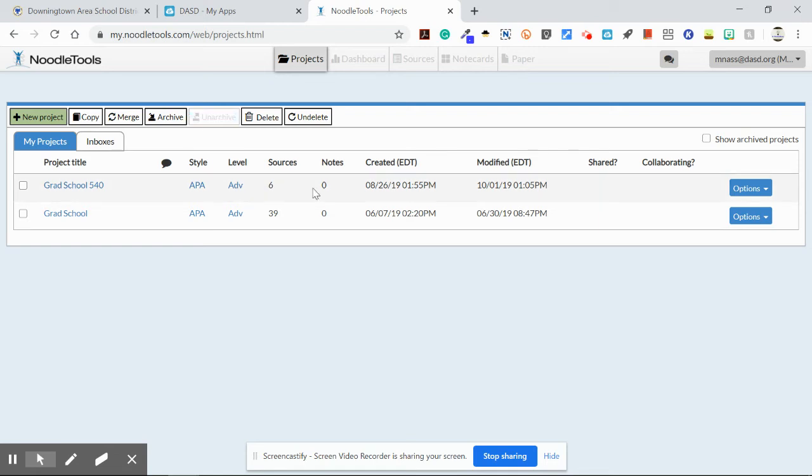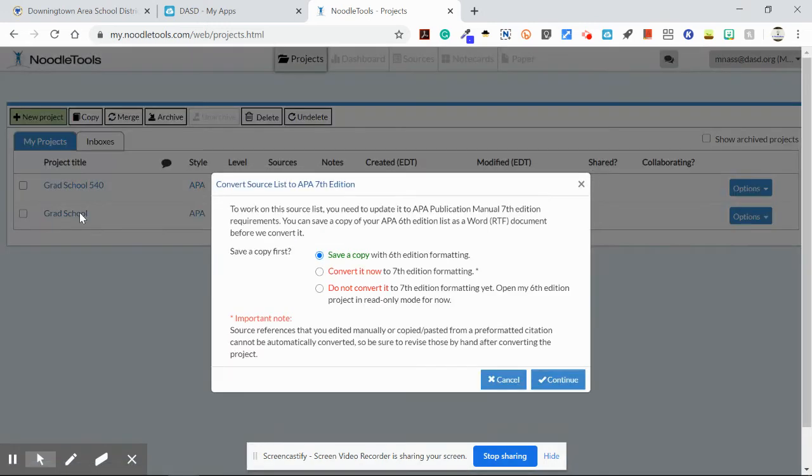Awesome. So I also want to show you while we're here that over here on options, this is where I can change my style, I can change my level, I can delete, I can archive, and I can rename. That one's important because a lot of teachers are going to ask you to have a basic naming script that they want you to follow. And if you accidentally name something the wrong thing or you change your topic mid-flow, this is where you're going to change that.